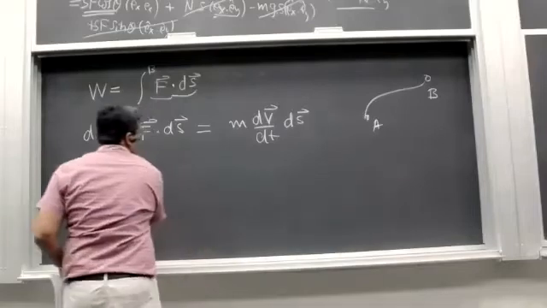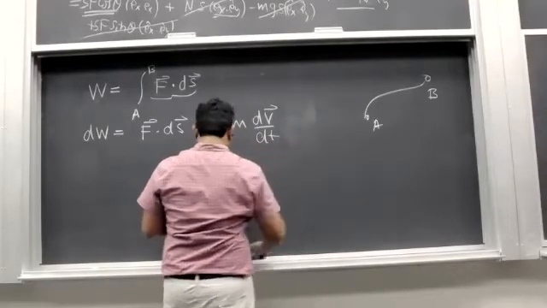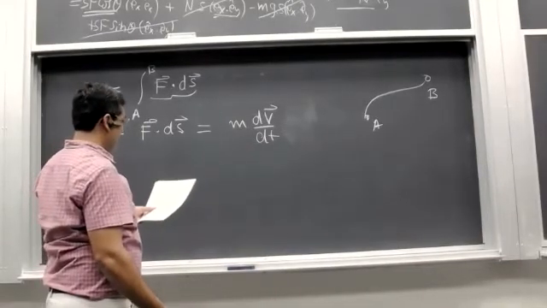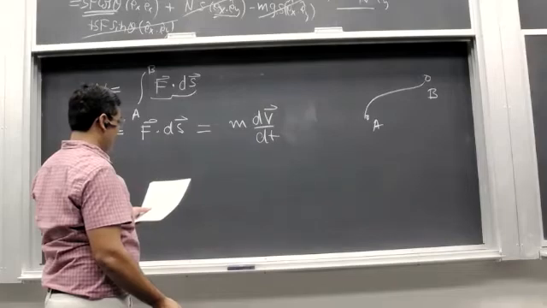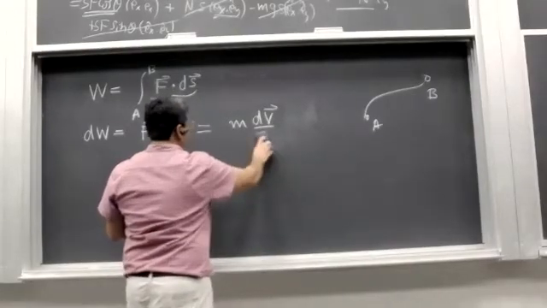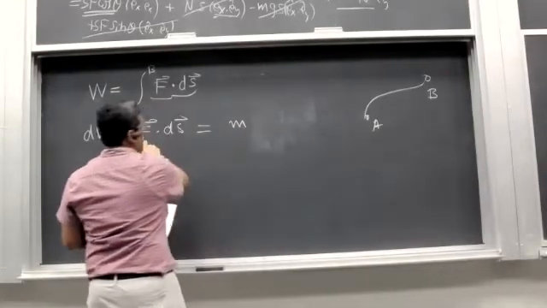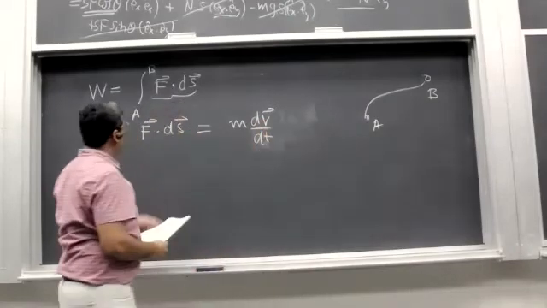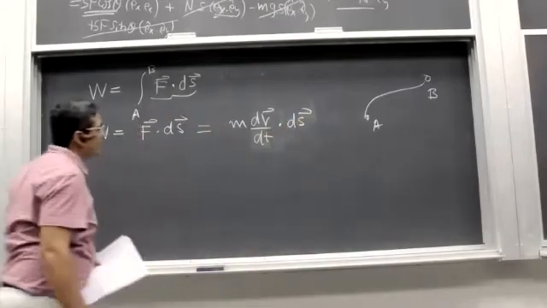Oh, sorry, not ds, dt actually. Let me just make sure that ds and m, and then we have the acceleration, right? So we can write that dv over dt. That is fine, right? This is the first bit. Then dot product ds, right? So we can write like that.